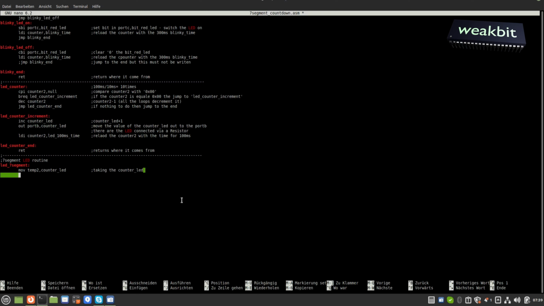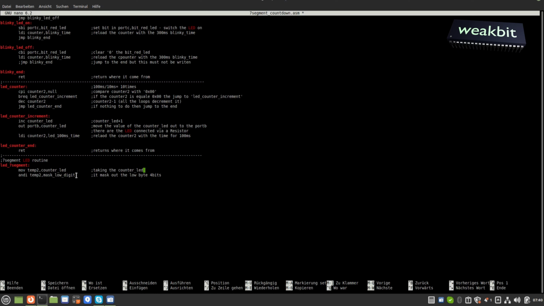That means we're using a command that's called ANDI, and immediate. That makes an AND between the temporary 2 register and our mask low digit. Okay, what does that do? It masks out the low byte, 4 bits.